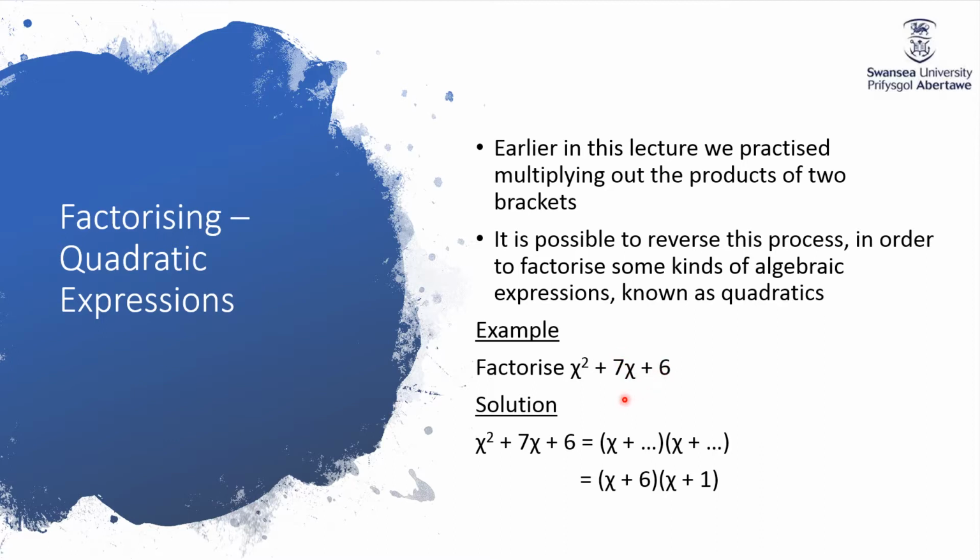We have to figure out what those numbers should be by using this, knowing this number here in conjunction with this. Now, if it was 2 and 3, that would give us 5x, so we know it can't be that. 6 by 1 though would give us 7x, so therefore we know it should be 6 and 1.